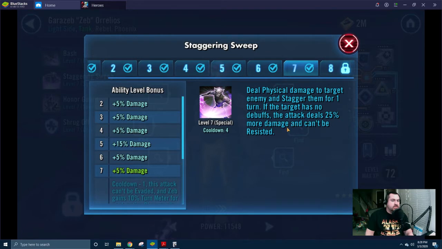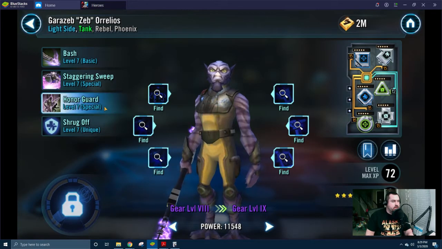Staggering Sweep. Deal physical damage to target enemy and stagger them for 1 turn. There's the stagger. The daze can work off the stagger to stun. If the target has no debuffs, the attack deals 25% more damage and can't be resisted. This part of it, I mean, it could be good from time to time, but I don't really play around it. If it happens, great. But you're usually focused on one single character that you want to get down. You don't want to spread your attacks around too much, so you probably won't hit that all that often.